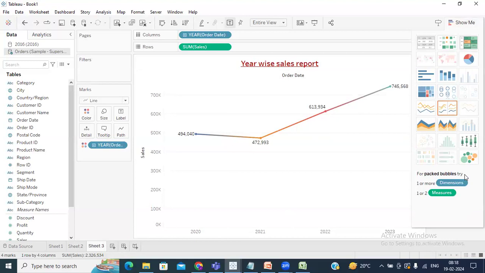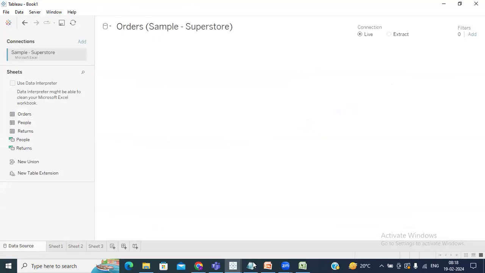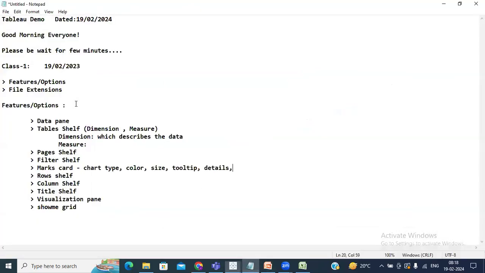Tableau automatically represents 24 different types of visualizations. And this is the data source tab at the bottom. We have discussed all these data tables, pages, shelves, marks, rows, columns, title, and Show Me. And now we have the data source tab.